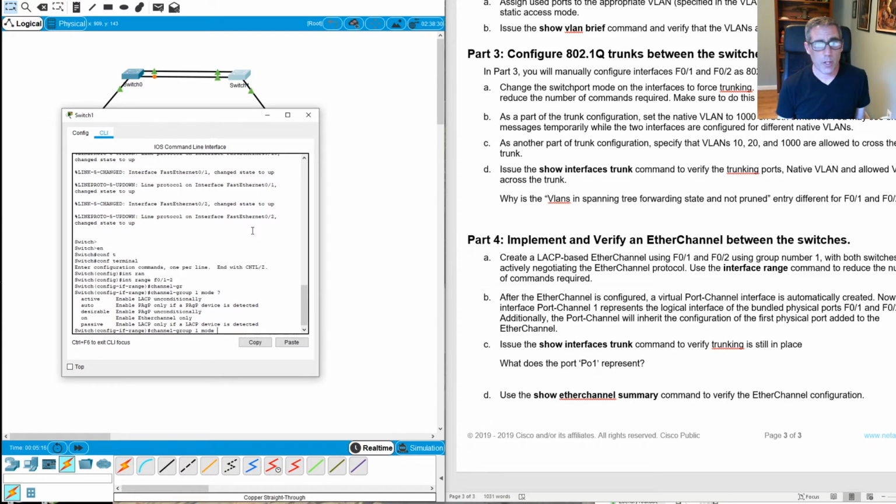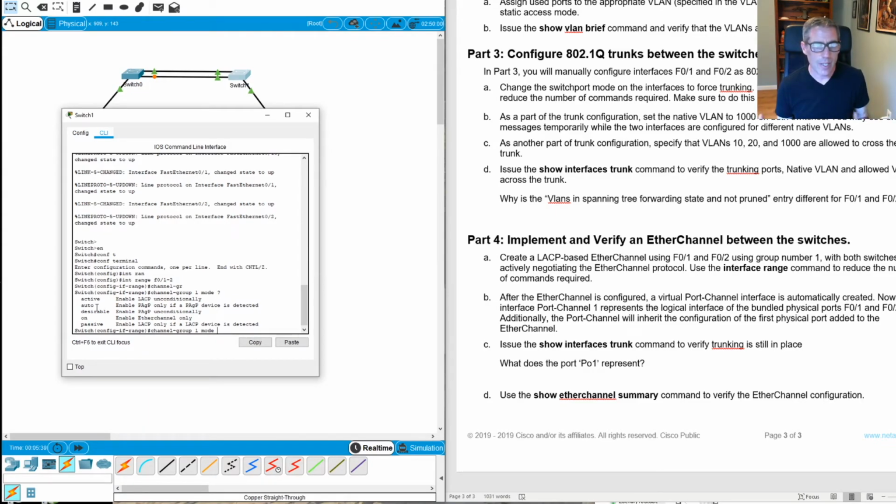And if I do a question mark here, what did I do with active? It says enable LACP unconditionally. I could also do auto, I could do desirable, on, passive. There's a whole chart of things that define how that connection is going to get created. And I don't want to worry about all of that. I just want to set it for the thing I want to use.